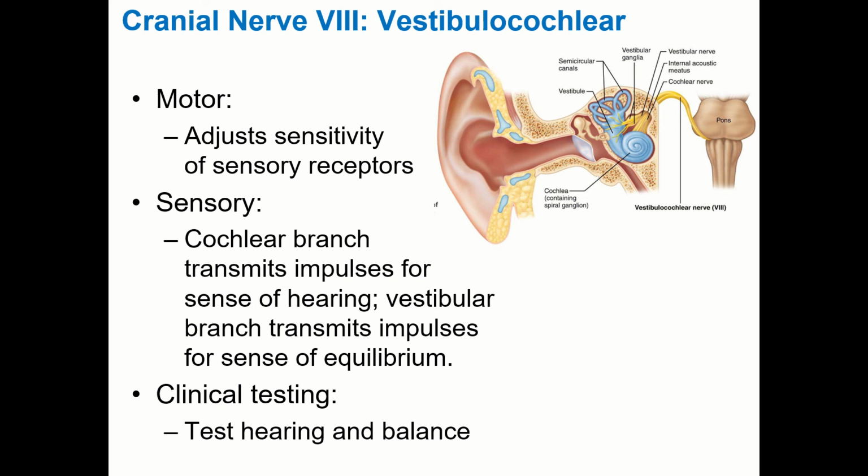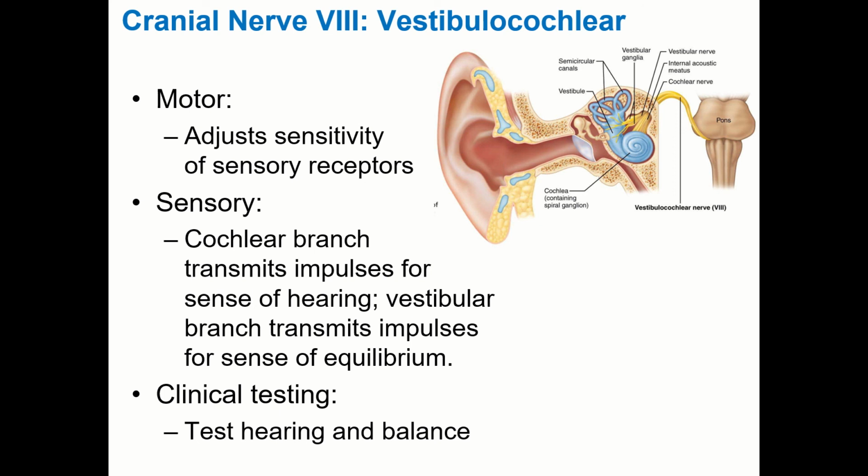So if there's damage to this nerve, the common symptoms are, well, if it's the cochlear branch that's damaged, if it's really damaged, you're going to get deafness. And then if it is the vestibular branch, they're going to have a feeling of dizziness or vertigo, just like the floor is moving, they're completely off balance. And then that tends to produce a sensation of nausea and then potentially vomiting because you just feel like you're off balance all the time. It would probably feel like you were on a boat, out in choppy waters, right?